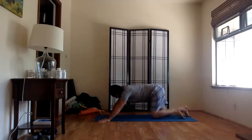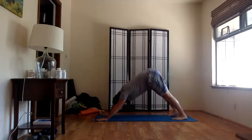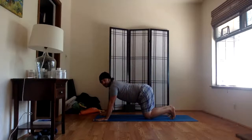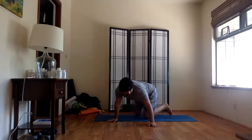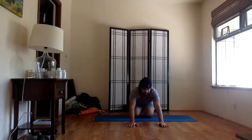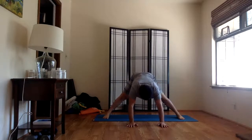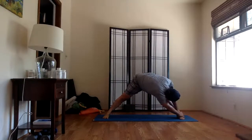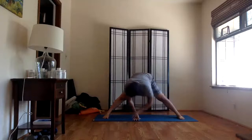Use the core and lift. Dog stretch. And wag the dog a little bit. And knees down. And go ahead, turn to the side and take a straddle. This time holding the ankles. And then switching to holding just one leg. And come back to the other leg.